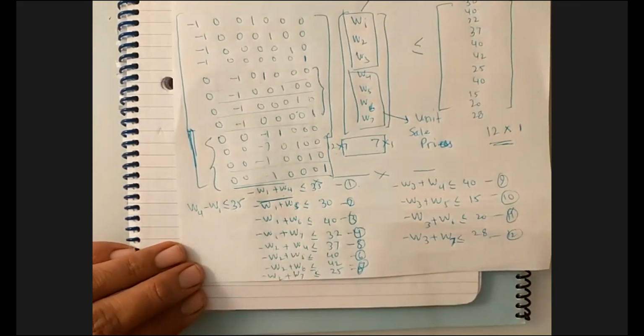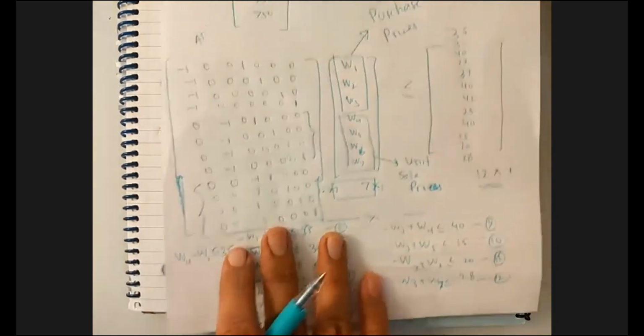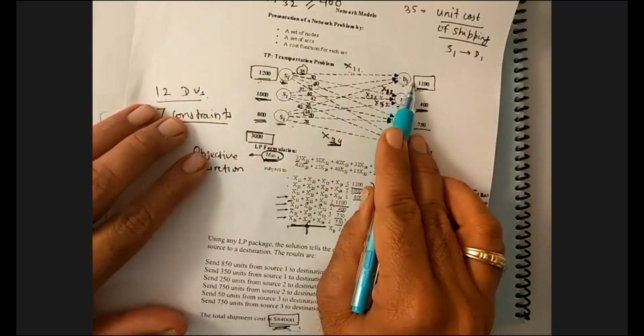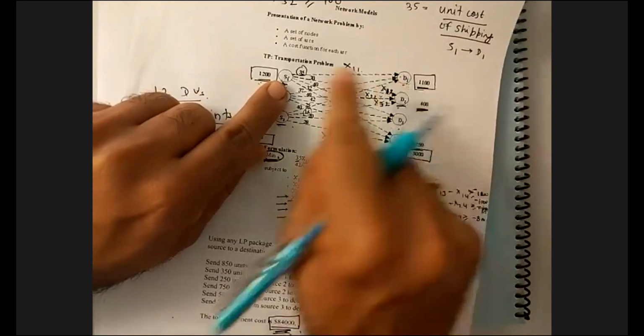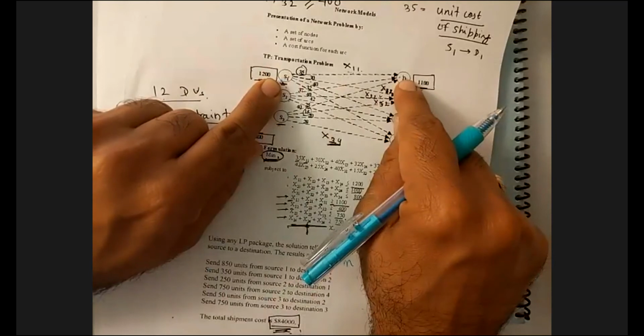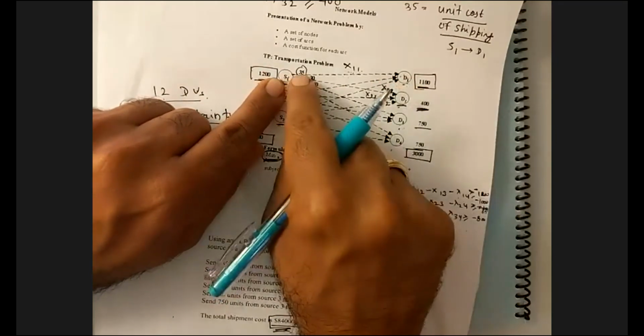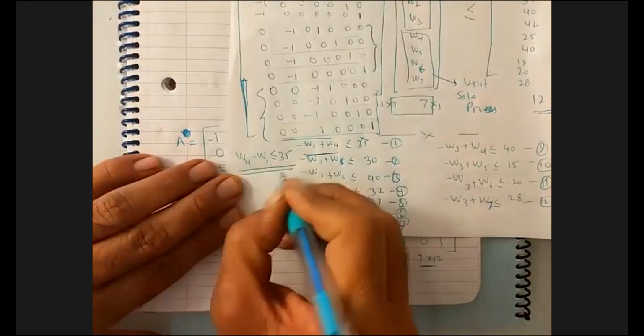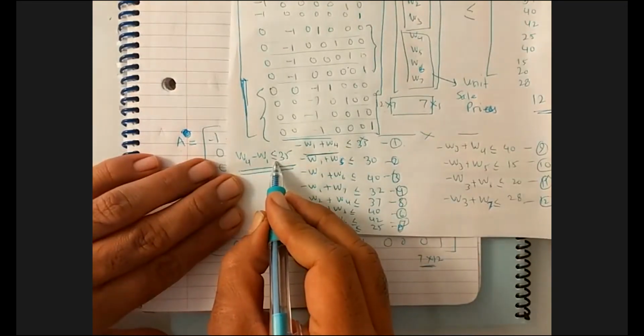What does that constraint mean? See, if I buy for a lesser amount here and sell for as much as I can over there, I will make more money. So I want to maximize that difference. But I'm subject to one particular constraint. That constraint for me is that my price difference between what I pay for the stuff here versus what I pay over there cannot exceed 35. So that's what the constraint means, right? W4 minus W1 less than or equal to 35.